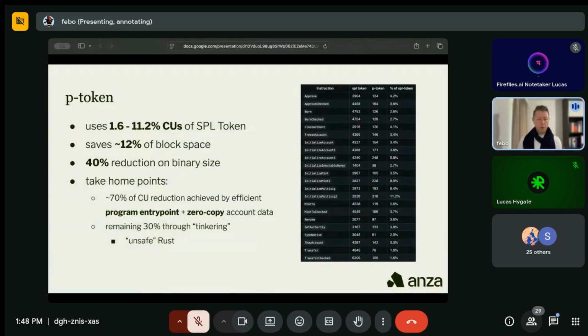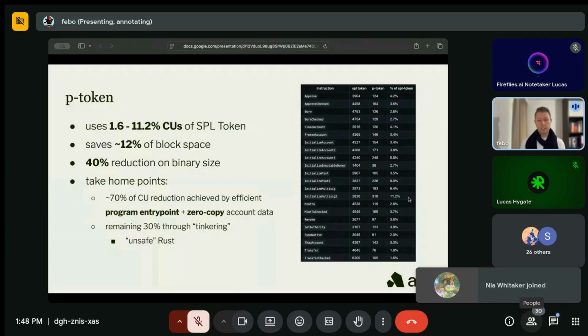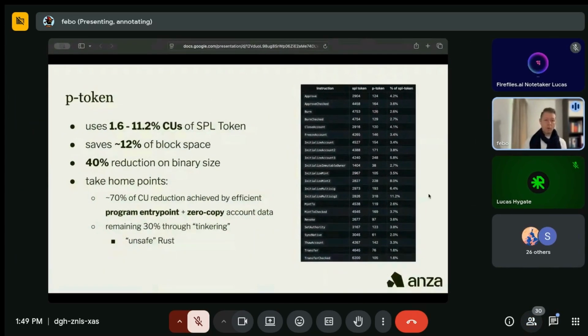The ones that take 11% are, for instance, initialize multi-sig, which is an expensive one, but those are not the ones that are so popular. So overall, we are saving 12% of block space. If we replace the current implementation with P token, it means that we can create 12% of block space without having to change anything apart from changing the program.